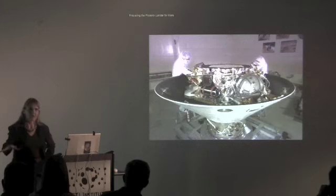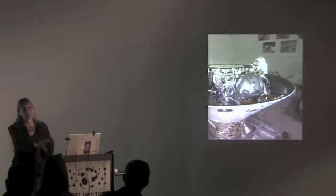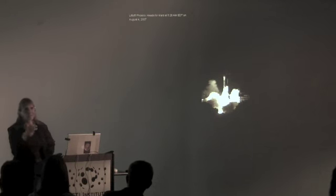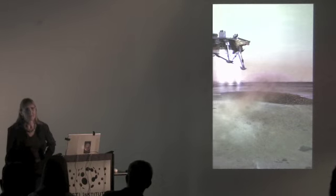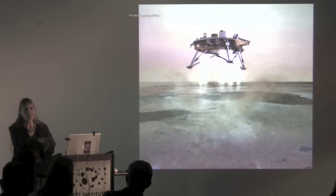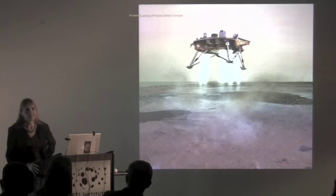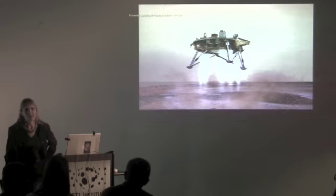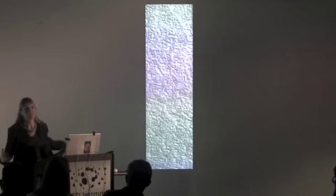And why that occurred all had to do with the fact that the trough area was at a slightly awkward angle for the robotic arm to actually get in there and get a sample. And that combined with the fact that the samples we did get tended to stick in the scoop and stick on the instrument and didn't pour into the instrument, and we were having all these problems getting samples into the instrument. For those reasons, there was resistance from the engineers to trying to get samples from the white stuff. There was a feeling that it would be both difficult to get them because of the awkward angle and that they would stick in the scoop or stick to the instruments.